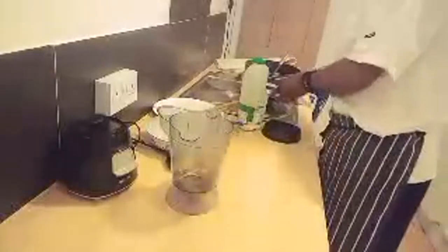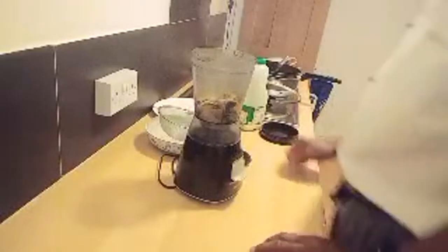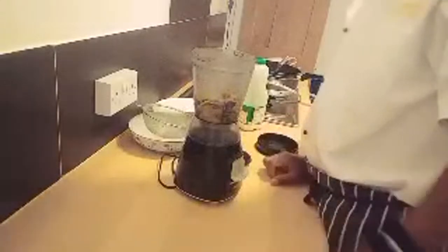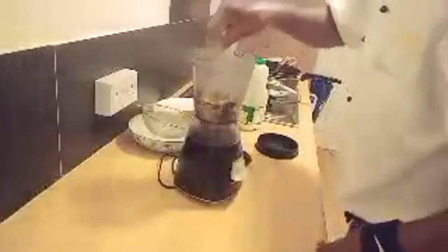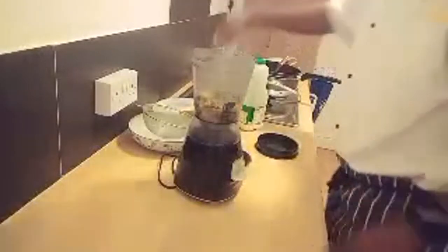I'm gonna blend 3 times. I'll allow that to cool down a little before blending. And of course, it's really nice, my friends. Lovely soup. I love it.